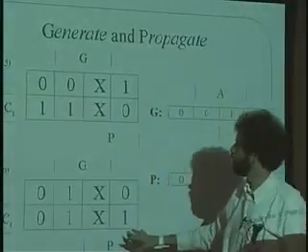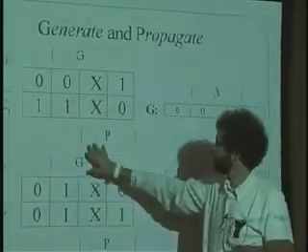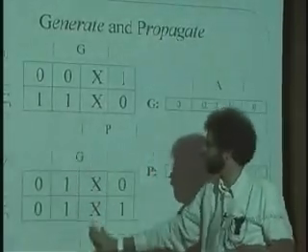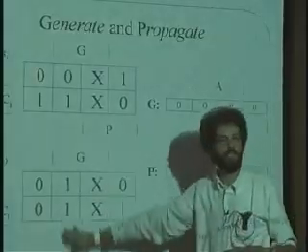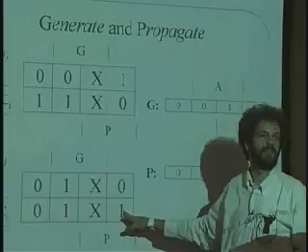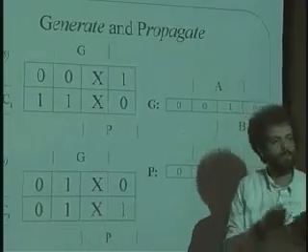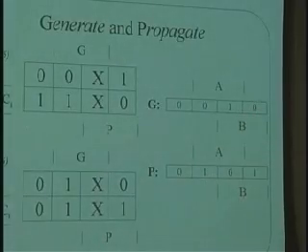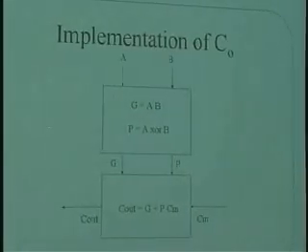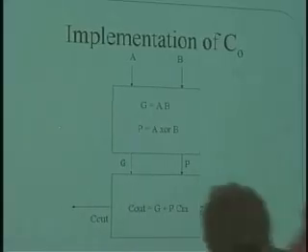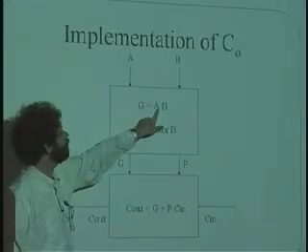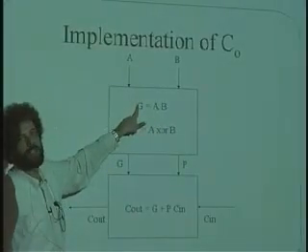How about here? This is a simple function. If G is true, the output's 1. Because remember, it only happens here. It's never the case that we have both of them. So it's G or P and C sub I. That's a simple function too. So we've reduced the computation that depends on C sub I to two very, very easy things. And it looks like this. Okay? We have a preprocessor to generate G. Generate. If A is true and B is true, then generate the carry.